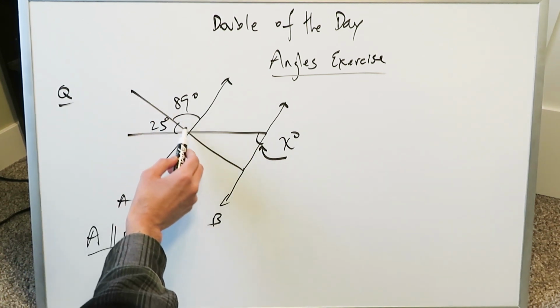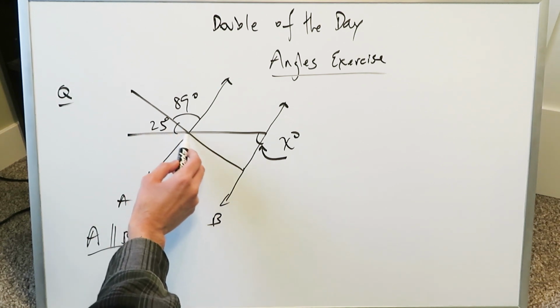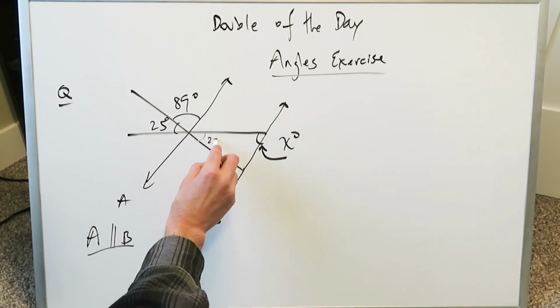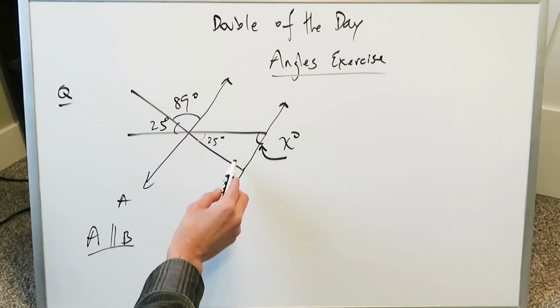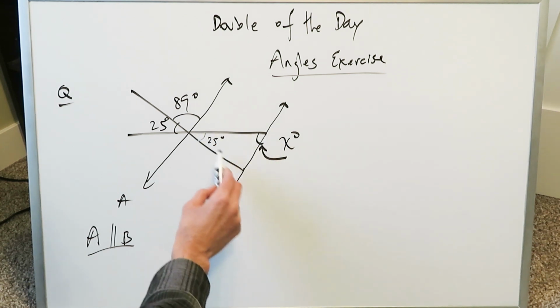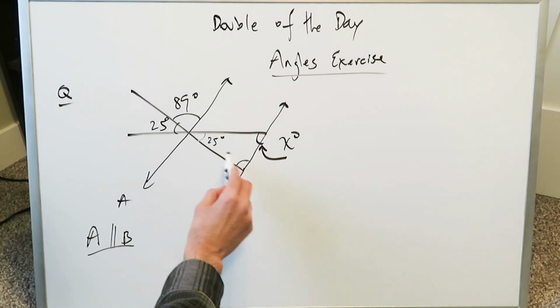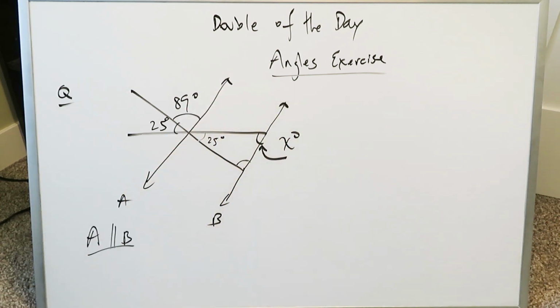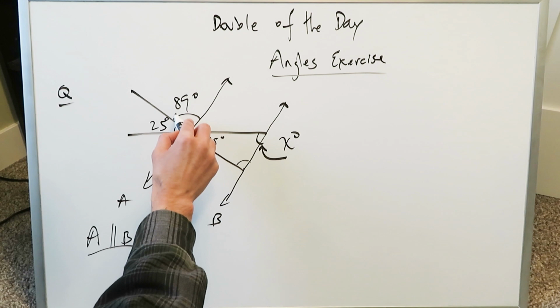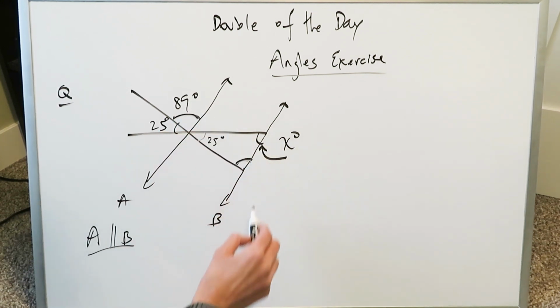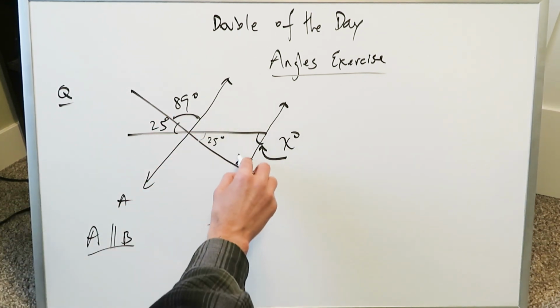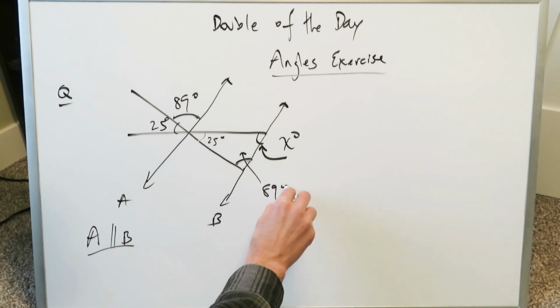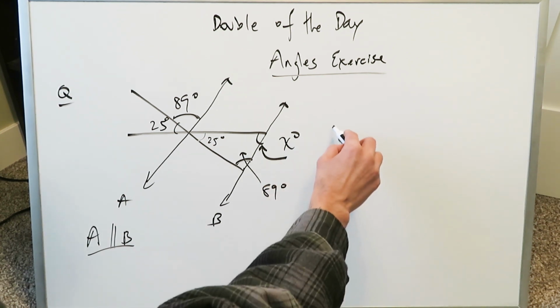When I'm looking at this specific angle here, 25 degrees, I know opposing it, I must have 25 degrees. But I need to know what this angle right here is because I have a triangle. If I can determine this angle right here, then I can determine x. When I'm looking at this line B and line A, they're parallel to each other. Therefore, 89 over here will correspond to this because these will be corresponding angles. This here will become 89 degrees. So now I can determine x.